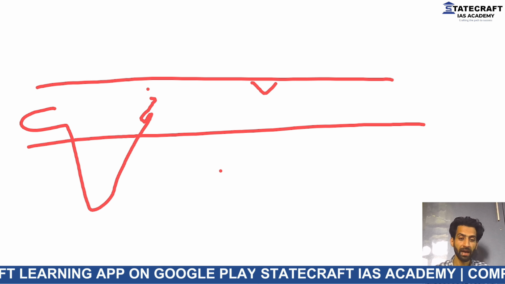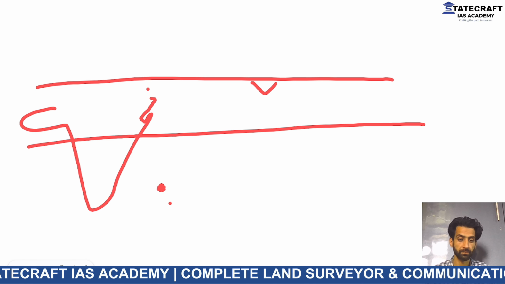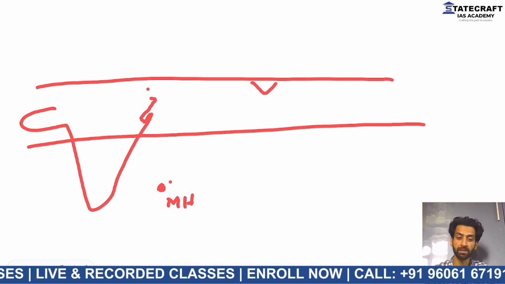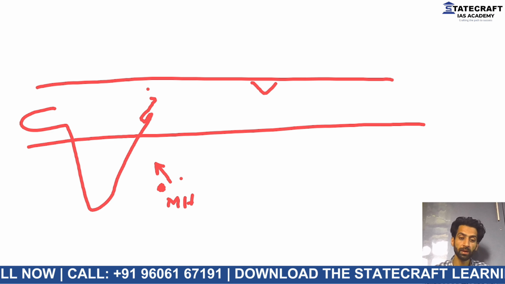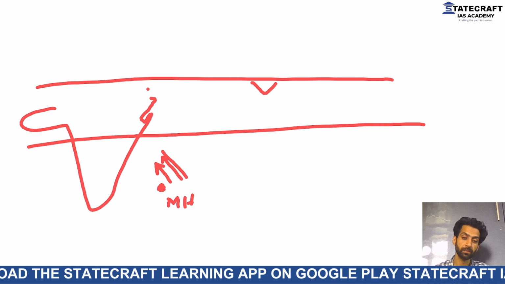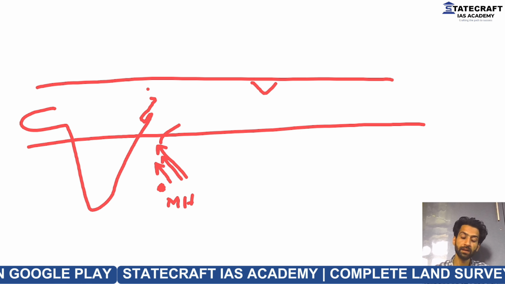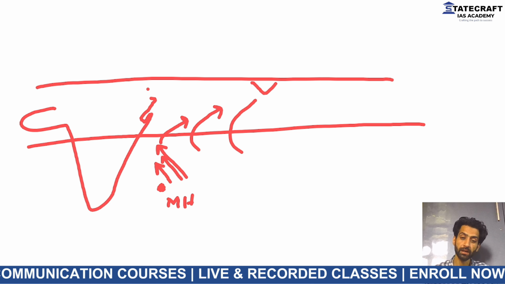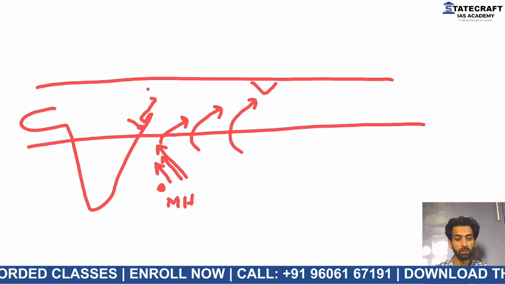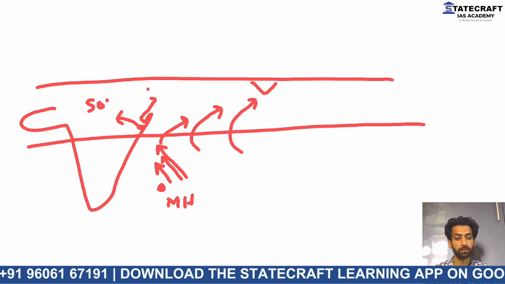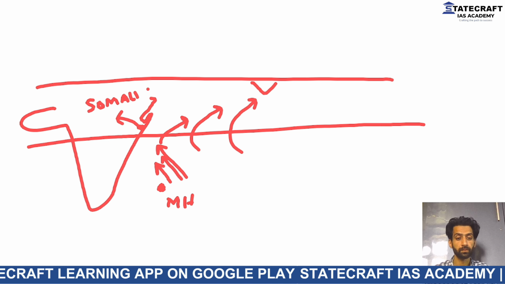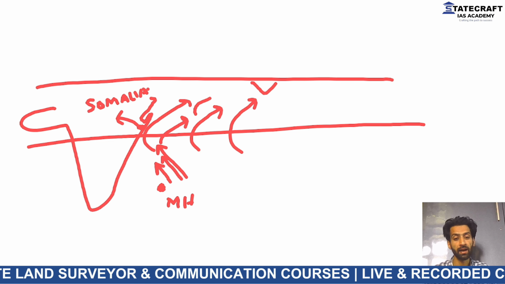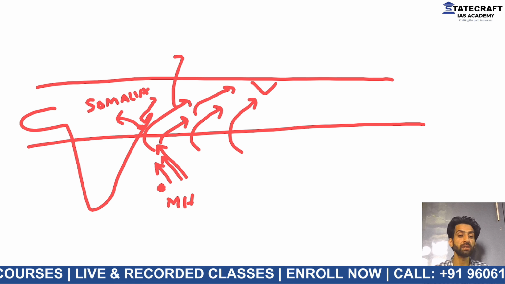Okay, what happens is, this is the Mascarene High. When the winds start to blow in the southern hemisphere, the winds will come and blow in the left direction. Once they cross the equator, they will turn right and come towards India. This is the region known as Somalia. This is a country called Somalia. From this region, the winds will start to blow towards India, and these are low-level jets known as the Somali jet.